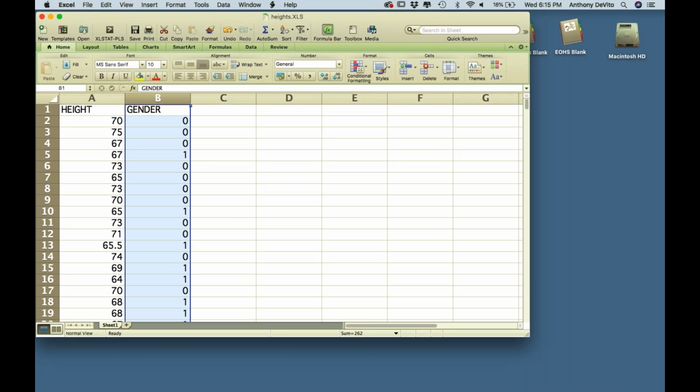So at any rate, gender is coded as zeros and ones instead of male and female, but we're going to deduce which one is which pretty quickly. So what kind of variable is gender? Nominal, right? It's a name. And what kind of variable is height? Numerical. SPSS calls it scalar, but it's a numerical variable. Let's look at gender for starters. Let's say that we wanted to determine how many males and females we're dealing with here.